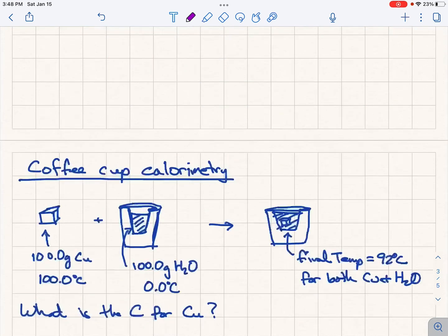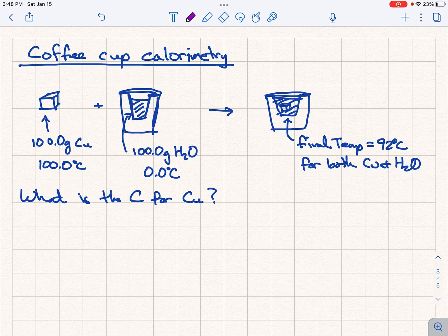All right, moving on. Okay, so let's think about what we oftentimes call coffee cup calorimetry, mostly because in the lab, we use literal coffee cups for this. It's really just calorimetry, but this is how I think about it because I'm used to doing this in the lab. But let's imagine a problem where you had 100 grams of copper, which I've symbolized with this block of copper here, and we're going to drop it into a coffee cup. So this is what I'm trying to draw here very badly because I'm a chemist, not an artist. Is a coffee cup with water in it, 100 grams of water.